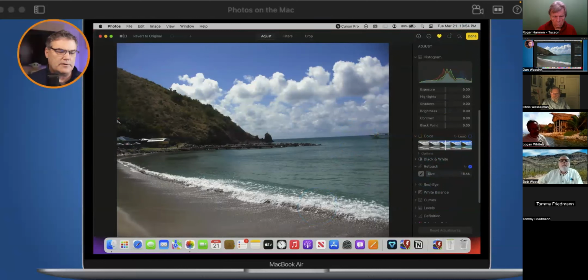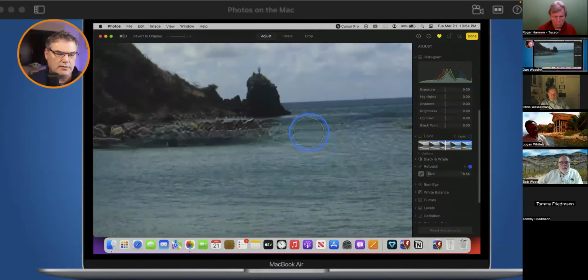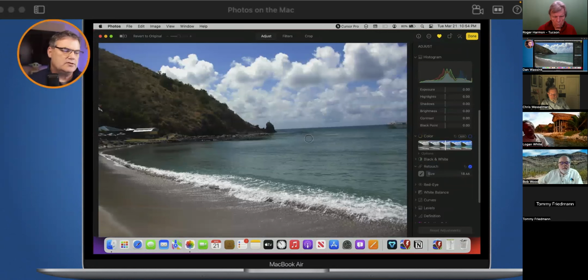The newer stuff can do so much more. A new one would be able to take this dock right out, if you had a Photoshop or anything like that. And I mean, it does a pretty good job there. You want to get it as small as possible. And if I were to zoom out, but if you zoom in, you can kind of see right there where it didn't do such a good job. So it's not perfect, but you can retouch photos. And this would be what I would call for dust and specks and things like that. I wouldn't say you want to remove anything, but if you have dust and specks, I think it's great for that kind of thing.